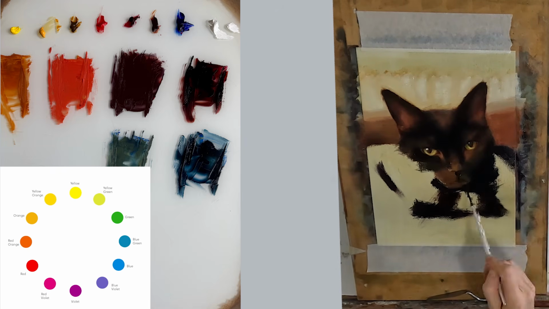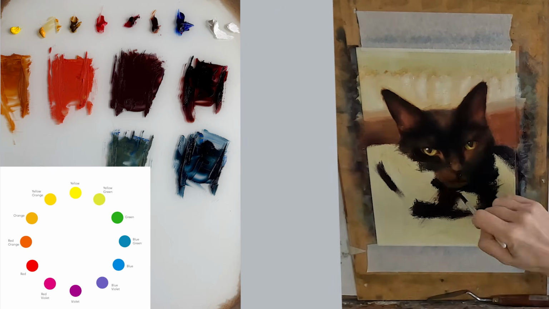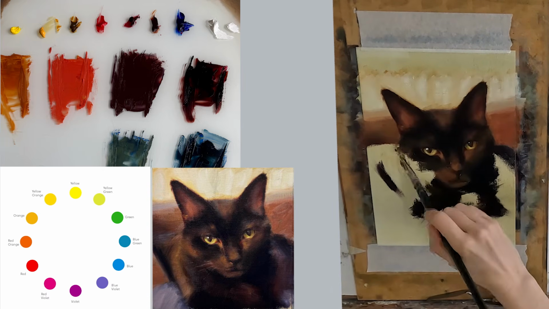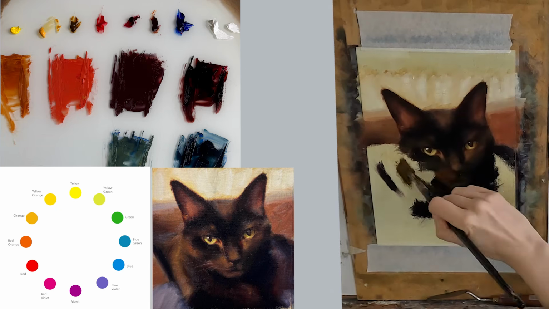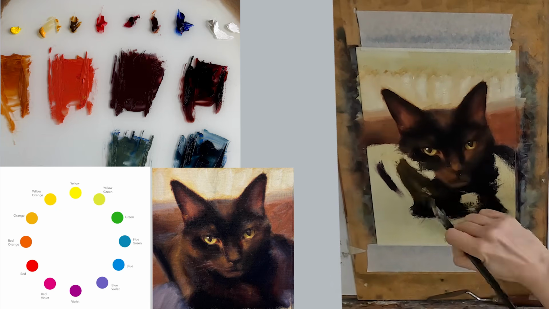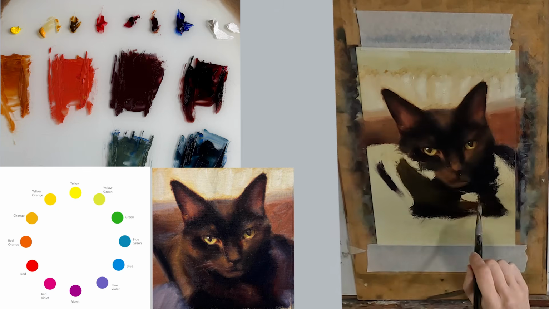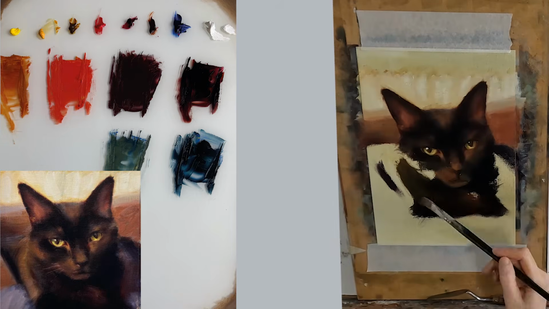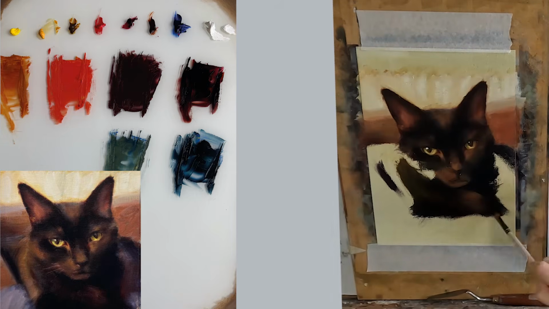Notice my rich black is a combination of green and red. Notice also in this painting that I have a strong presence of orange and blue. Even in a painting which has so much black in it, I am ensuring that I have a balance of warm and cool colours, thus making my subject feel more convincing. The way I organise my paintings is always to have a warm colour next to a cool colour. Very often it will be its colour opposite.